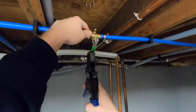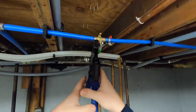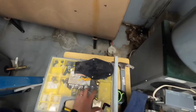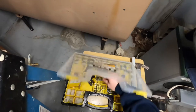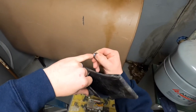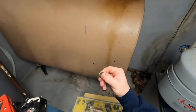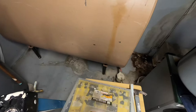But the reason I like the one-handed is because I can crimp it down on just the notch. I'll show you guys before I crimp it down so you can see it. On the actual cinch ring, they actually have a square, and what happens is you are pinching that square. Both sides will actually be completely touching by the time you're done cinching it. Just so you guys know.